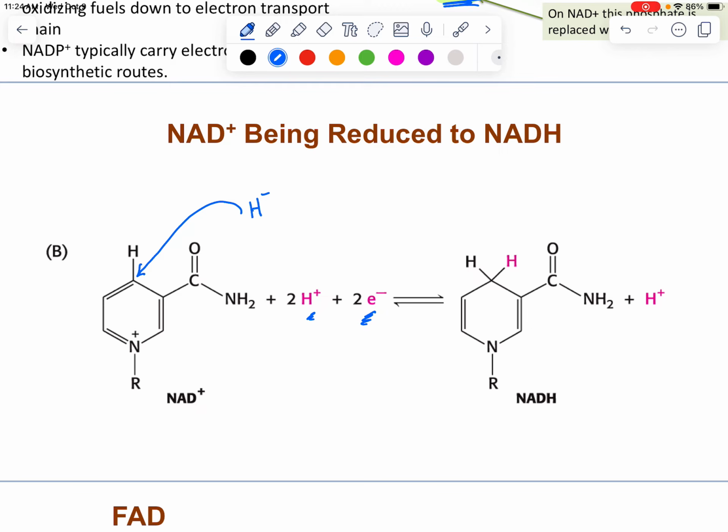So when that happens now, that carbon can't have those 5 bonds. So these electrons are going to move here. These electrons are going to move here. We get rid of that positive charge. And we end up with this molecule on the right, along with 1 H plus left over. Often the H plus isn't shown. It's in solution amongst all the other hydronium and hydroxides. So we often don't show that. NADP would be the exact same process.